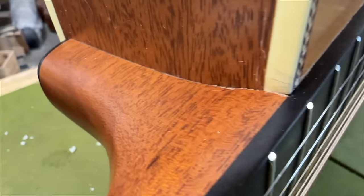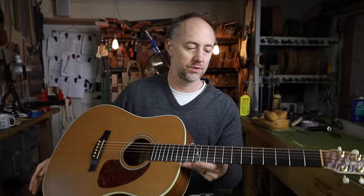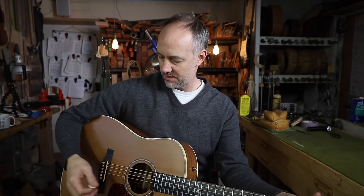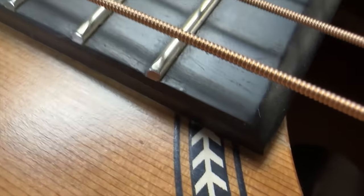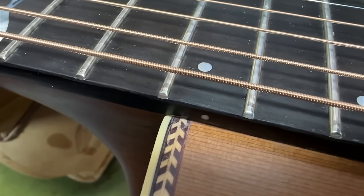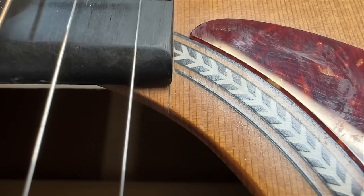The action's about 2 1/4 32nds on the bass side and 2 32nds on the treble side, so exactly where I like it. And the saddle is still 3 mils, 1/8 of an inch up, so everything's good. This is now optimal. I took the nut slots down a touch and the relief is about 1/6 thou. So now we have a good guitar.